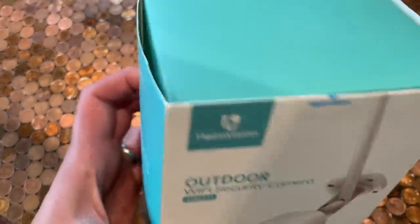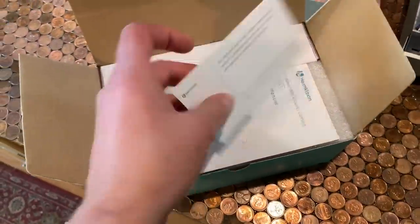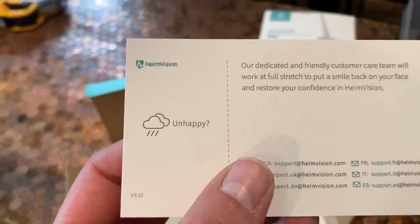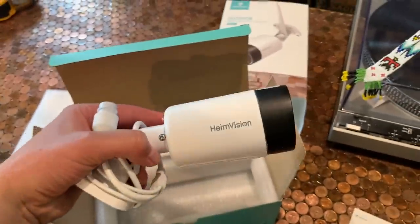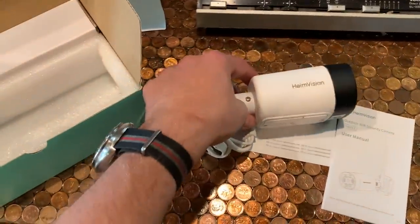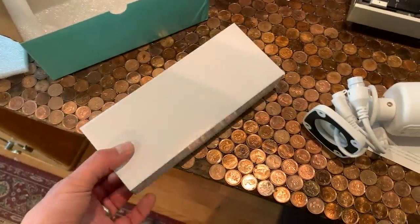We're going to get this out of the box and start getting it set up. It came in a very nice little turquoise blue box — kind of retro, reminds me of Tiffany blue, very cool color. Let's see what we got inside. Their dedicated and friendly customer care team will put a smile back on your face — well, what if I'm unhappy about other things in life in general? Either way, it's nice to know that they've got customer support. Got a little user manual here too. And there it is — oh yeah, that looks professional. If I saw that hanging on the side of a building, I'd go like, okay, this place means business. We've got the camera and the box with the antenna and some of the other bits. We'll get this guy unpacked and see if I can figure out how to do the install myself.